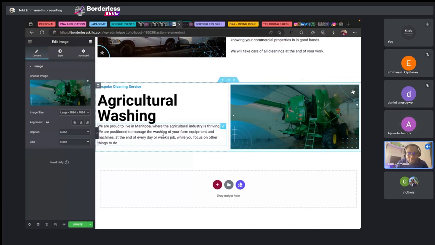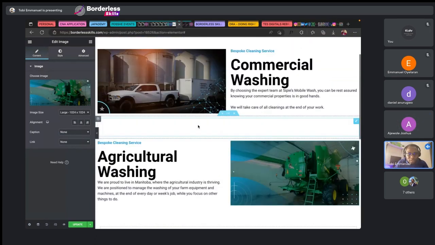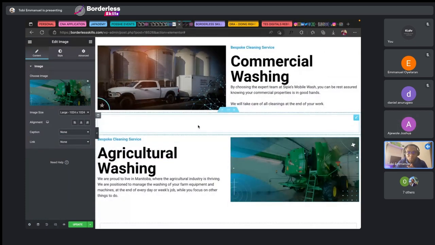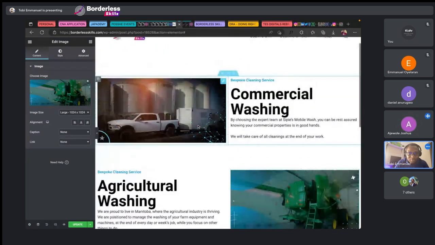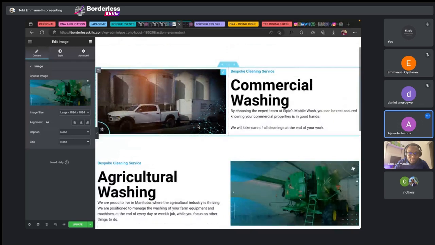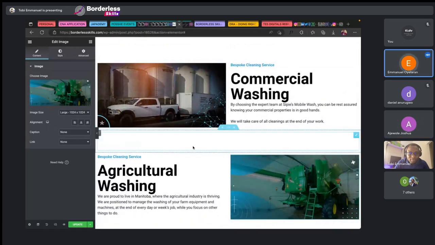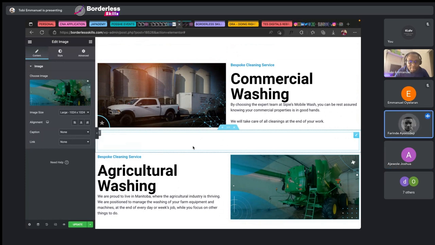Once you know all these tricks, you easily work faster. What do you think we are going to do at this stage? You can just duplicate the first section we have, then drag it down below the second section. Perfect.